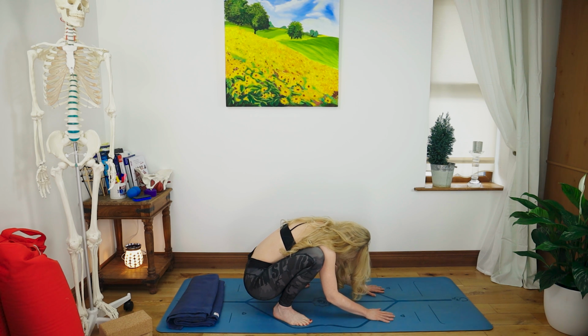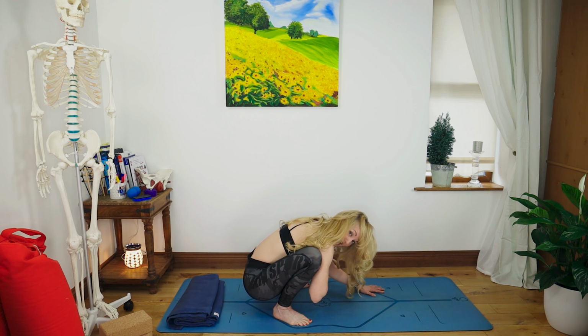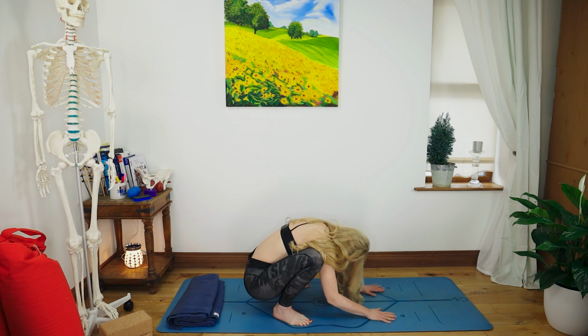And then we're going to take our inhalation, exhalation here. And don't worry about inhaling and exhaling from a collapsed chest. This is a pretty good exercise for the diaphragm. We're taking away all the accessory muscles of the chest when we're doing this breathing technique. So this is a really good way to make the diaphragm do its job. So let the head hang, let the chest be depressed in this position. You're going to take an inhalation and an exhalation. Allow the head to hang, inhale, and exhale, and take your apnea.